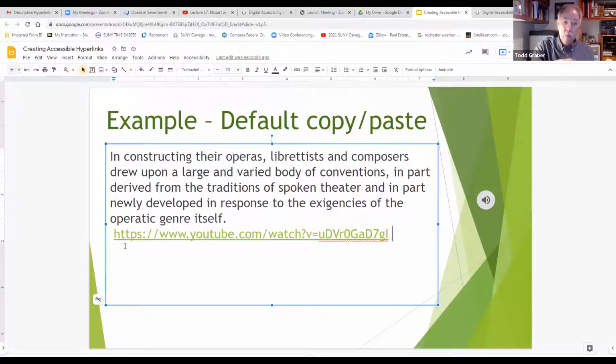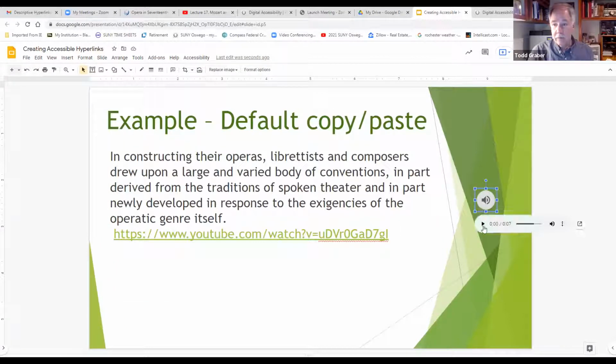So if we're trying to read this little blurb I have here, it would read "response to the exigencies of the operatic genre itself," and then it would sound sort of like this. Slash www.youtube.com slash watch, and so on through the whole string of letters.